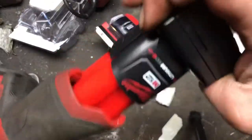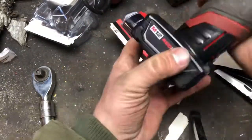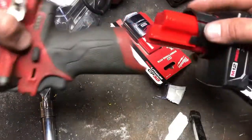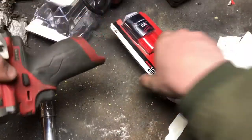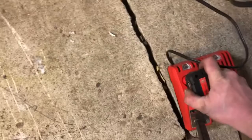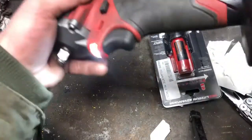Let's see. Yes. I just... this feels good. Yeah, that feels good. But I'm getting it off. I was thinking I'm gonna break it. My charging station here. Yeah. Pop!